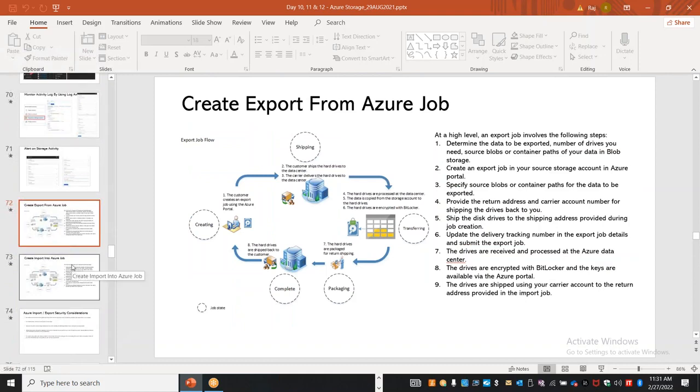See, if you want to order a particular data disk or data storage device, first you need to log into the Azure portal, and you need to create an export import job. Once you have created an export import job in the Azure portal, they will ask you what kind of capacity you are looking at and what the data size is, and automatically based on that, they will tell you whether you need to use Azure Data Box Disk, Azure Data Box, or Azure Data Box Heavy. You'll be asked to enter the shipping address where exactly they need to send it, and which carrier supports that location. You have to select all those things, and you can get the device ordered to your location.